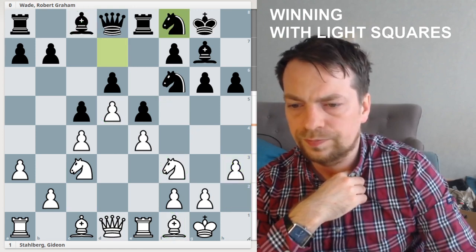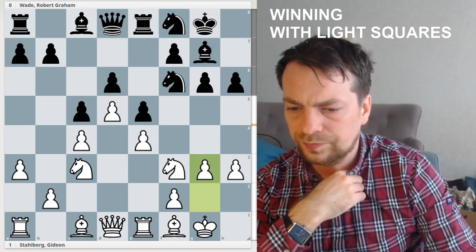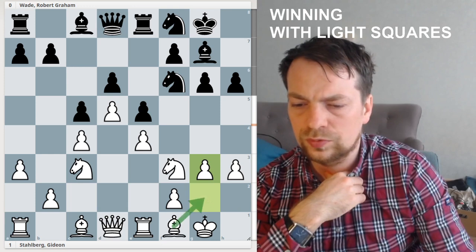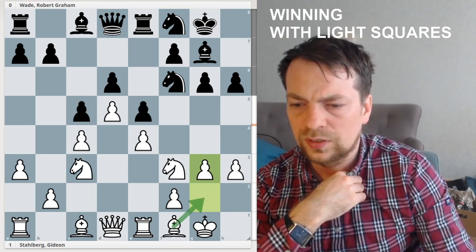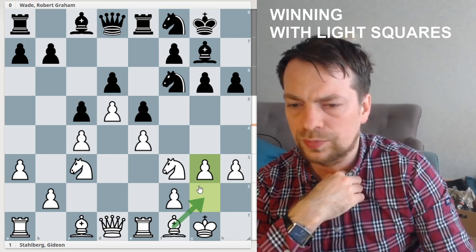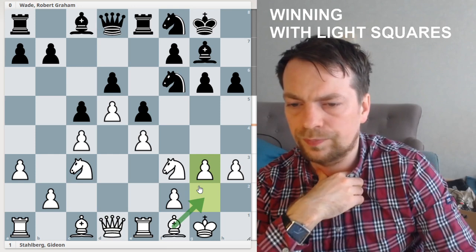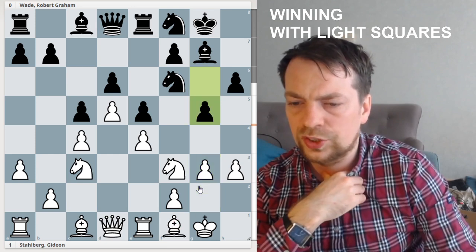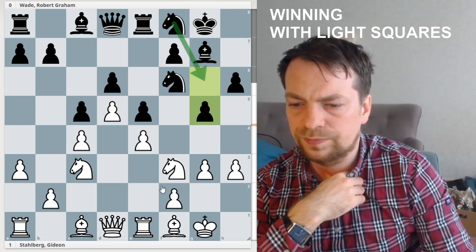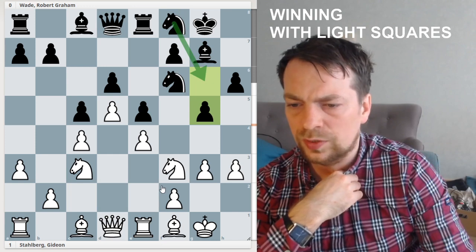So knight f8, g3. I wouldn't make this move, but he kind of wants to play bishop g2, and maybe provoke some play from black, and black plays g5. g5 is obviously to have this knight to g6 option.